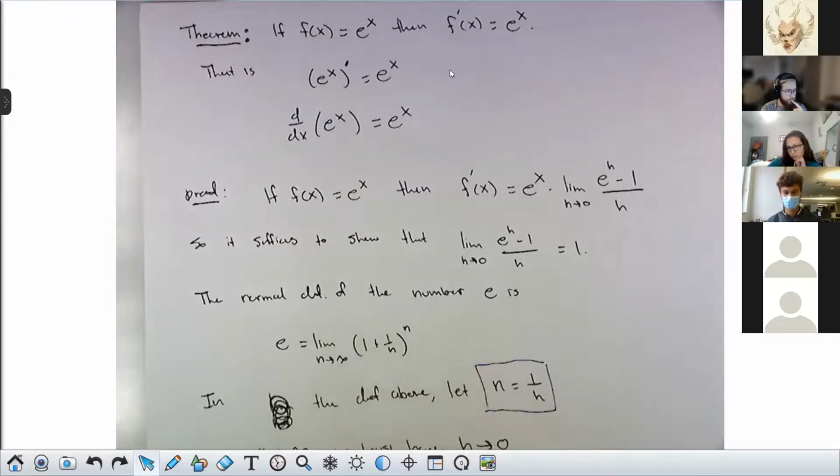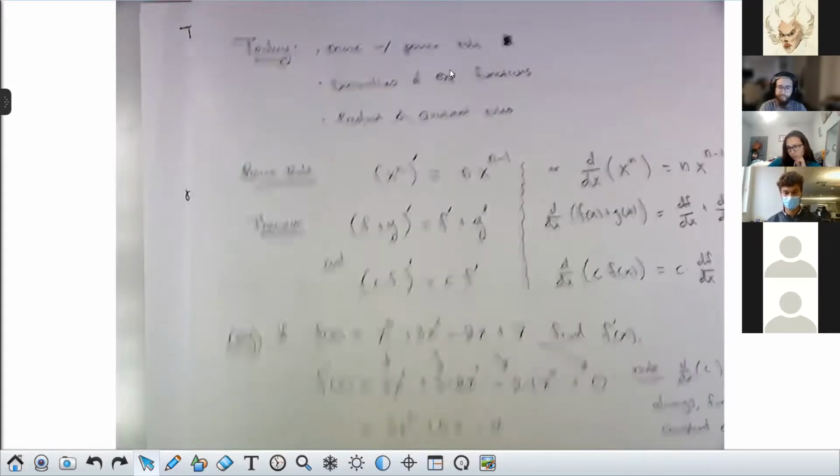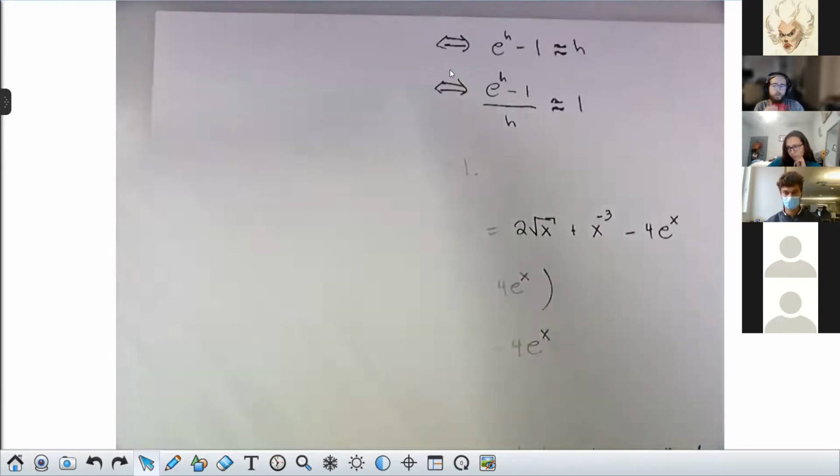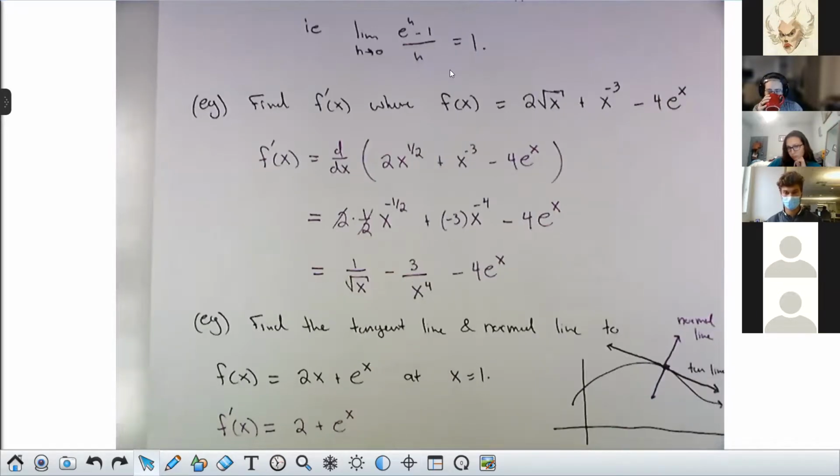So what did we have here? I'm sorry, it's far back. No, that's okay. I just have to find the page. Here. There it is. So if you wanted to leave this as x to the negative 1/2 or this as x to the negative 4, that would be fine. Either one. Okay. This or this, yeah. If a problem requires a certain kind of simplification, I'll say so in the statement of the problem.